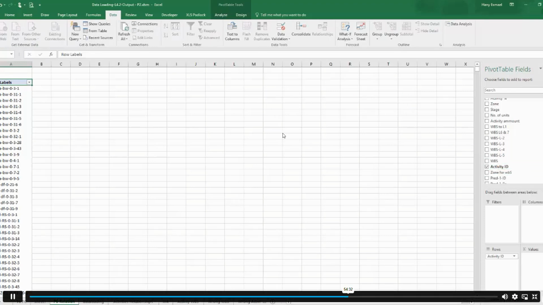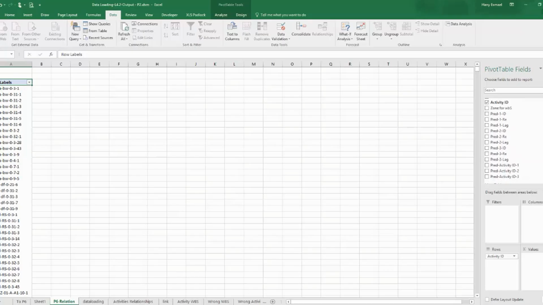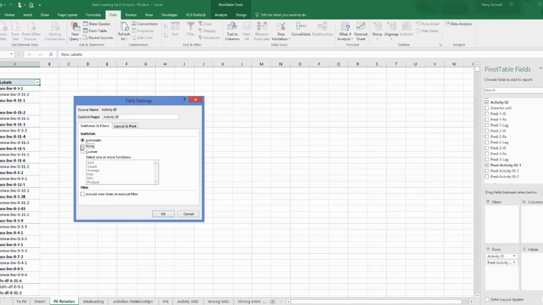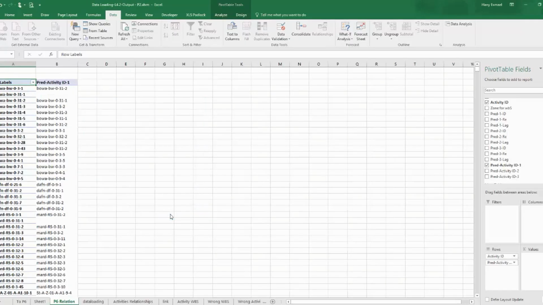Then we need predecessor activity ID for ID 1. We'll make this in tabular format.